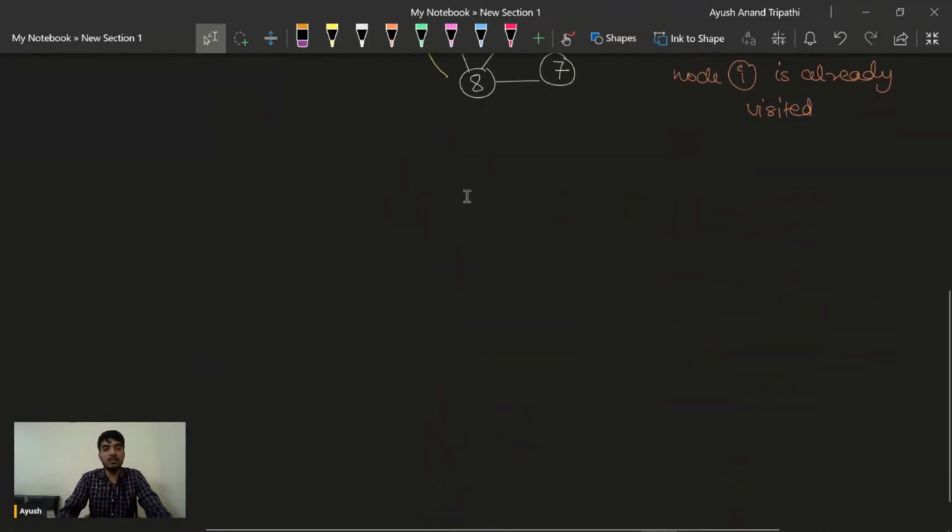Using this key idea, we consider every cell as the starting point.